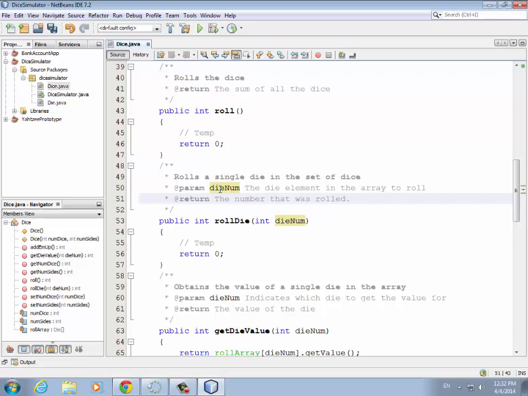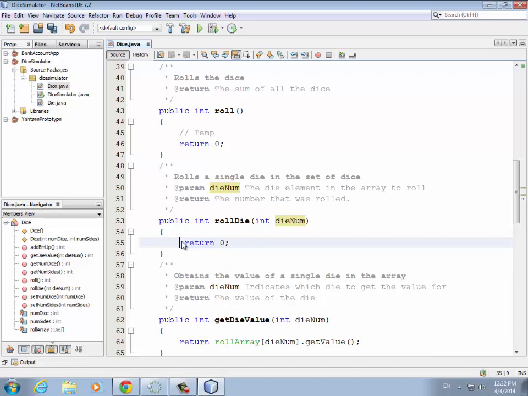So all I'm doing is just going through and creating the Javadoc for this. Now we actually have to do the work. What do we want to return?